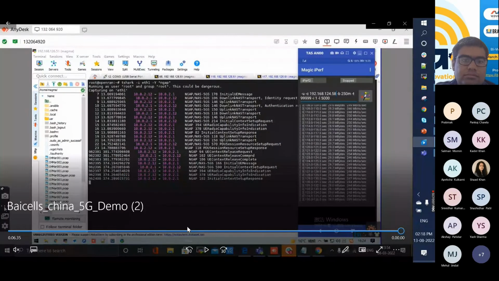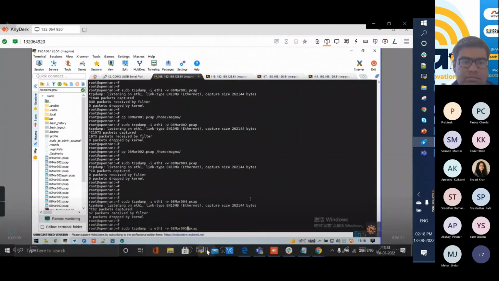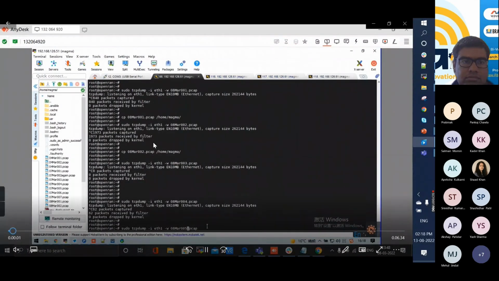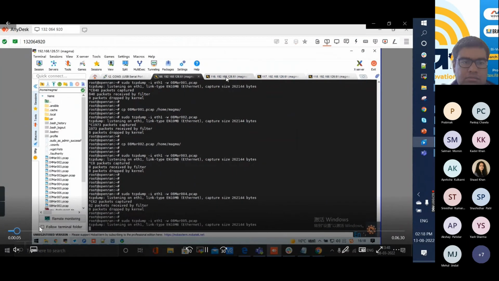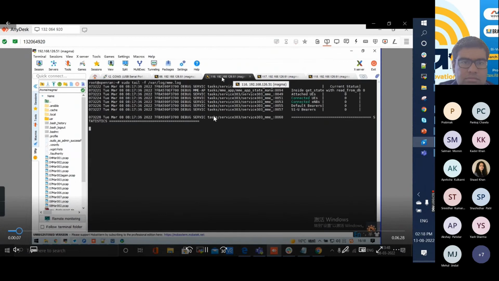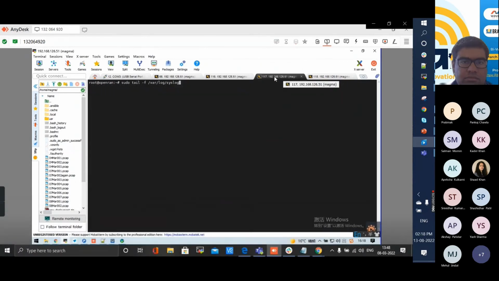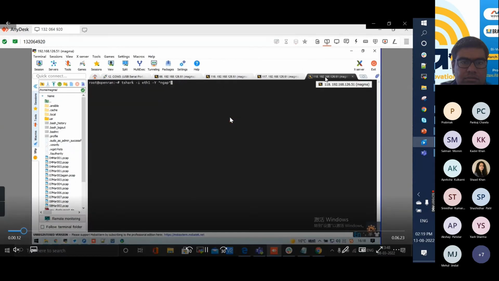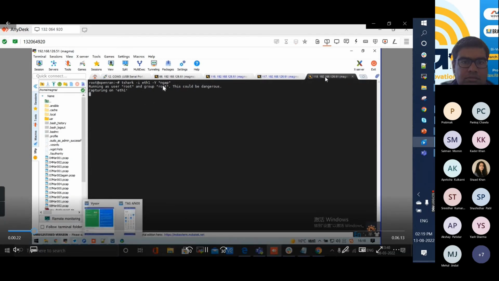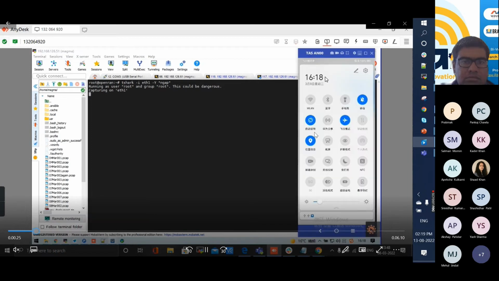Hi everyone. Now we are going to see the 5G call flow with the Bicel UE device. I'm trying to start the TCP dump here, enabling the MME and syslogs before starting the call from the device. And this is T-Shark, which will give the live captures of the packets, NAS messages that we are trying to capture on the T-Shark.